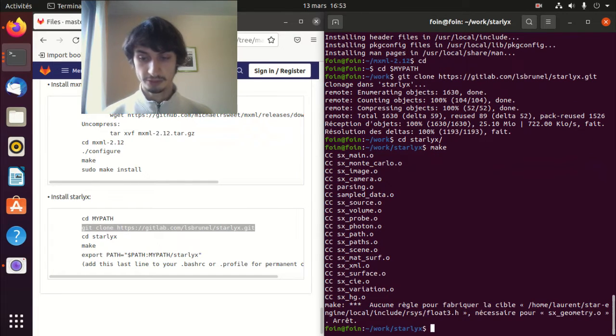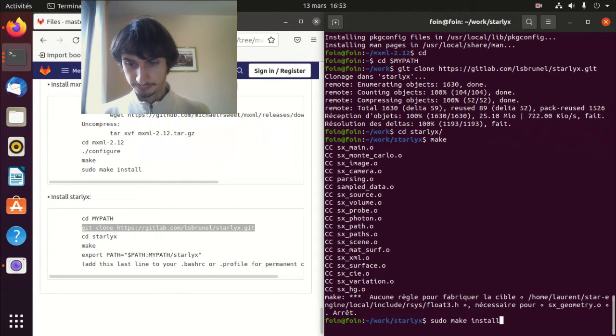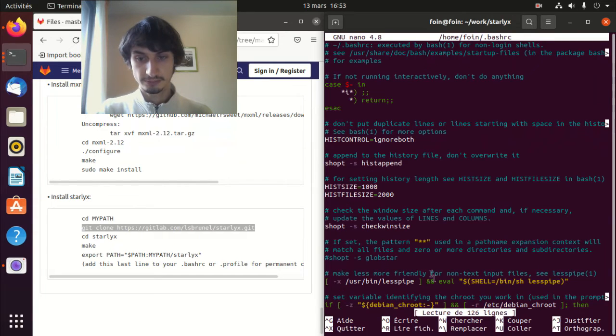A problem occurs again and again. I don't know why. So let's go at the root, and then into the .bashrc again, and we will see.